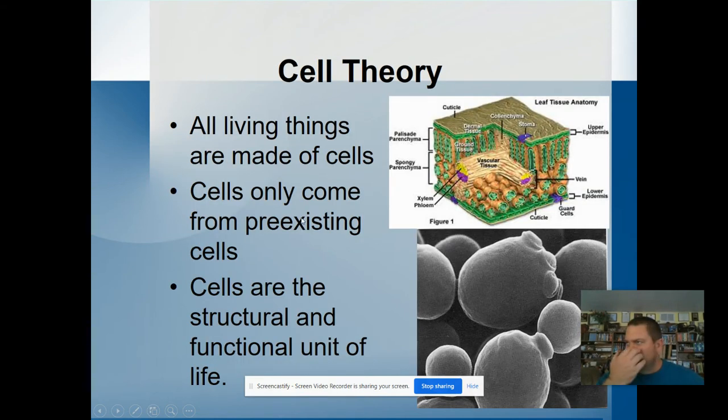Cell theory. These scientists came up with basically three principles of cells and what cells do. Over and over, they refined this idea. So cell theory is really, what do we understand about cells? What's well tested? What's well accepted? Well, all things that are alive are made out of them. Cells will only come from other cells. And basically cells are the structural and organizational unit of living things.